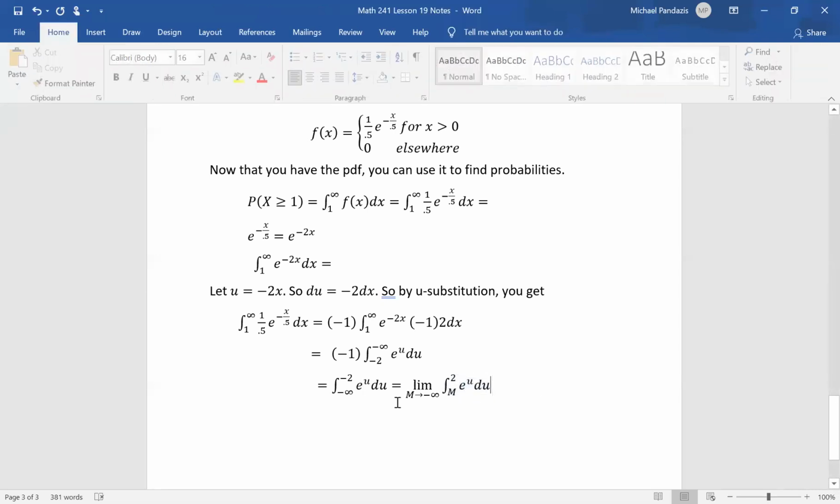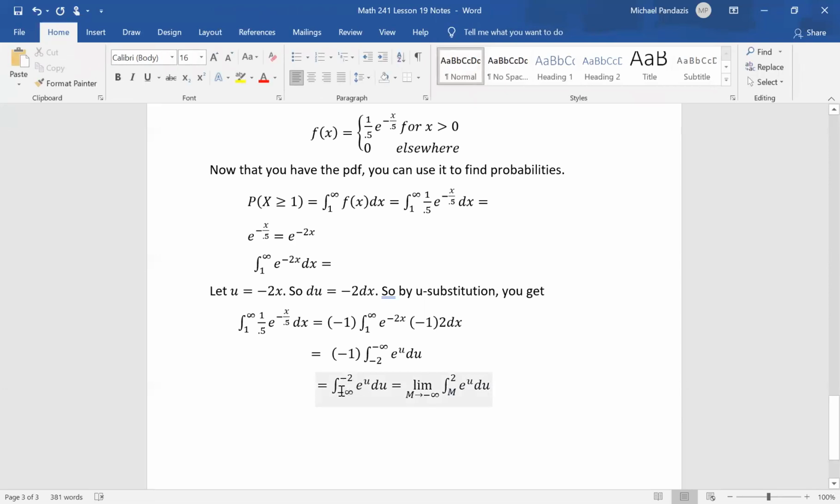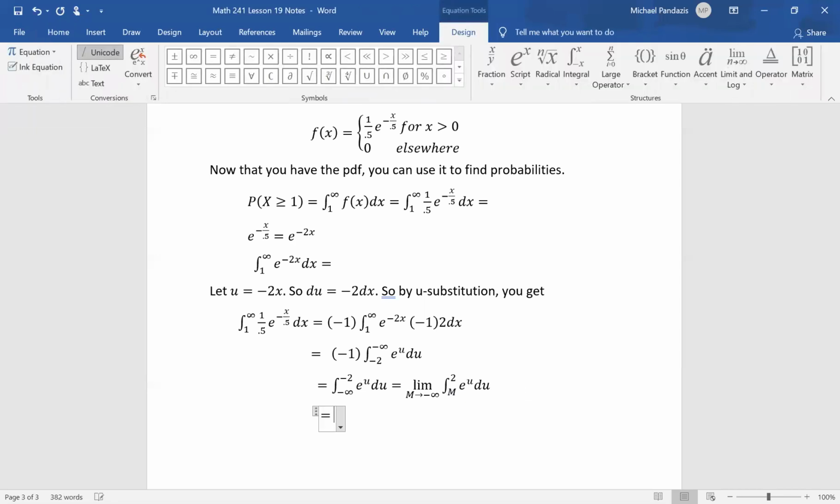So what's happening here is that when you calculate an improper integral, this means that you take the limit as the lower limit approaches negative infinity, right? So that in calculus, that's how you calculate an improper integral. Okay, so this is stuff you've already done. This is the limit as capital M approaches negative infinity of that definite integral. So that's e to the u, an antiderivative, evaluated from M to 2.